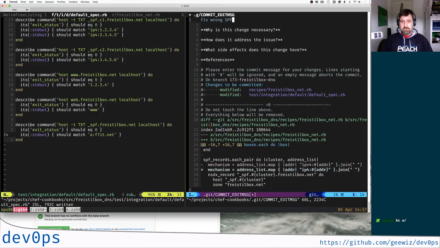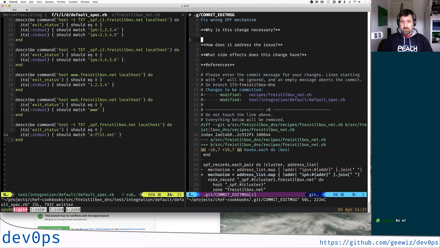Fix wrong SPF mechanism due to muscle memory. I don't need to comment on this.